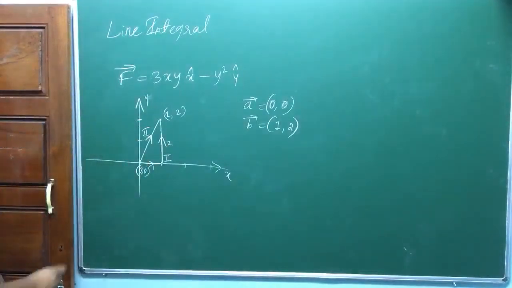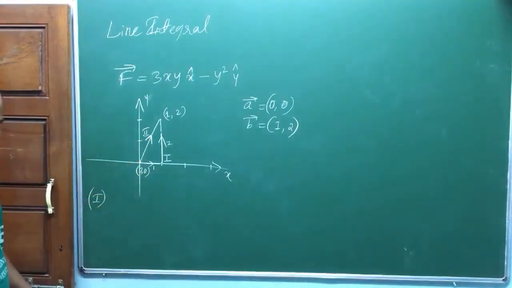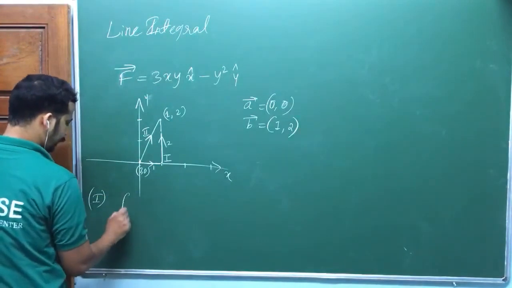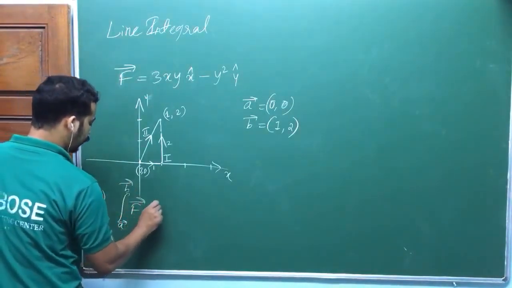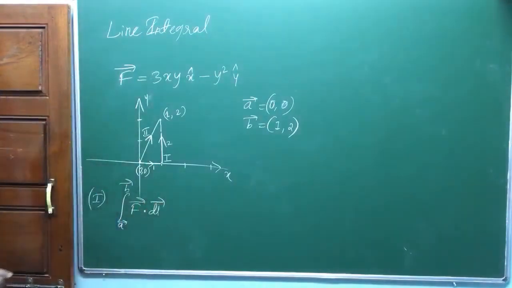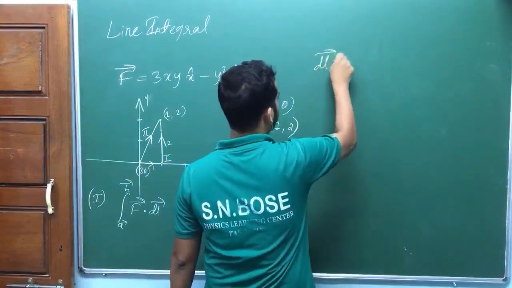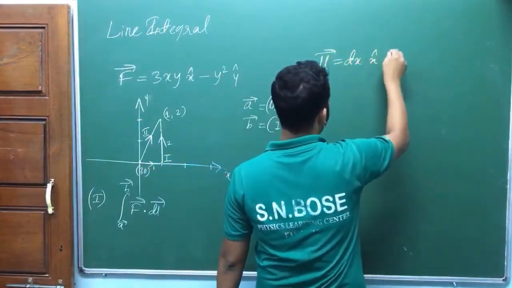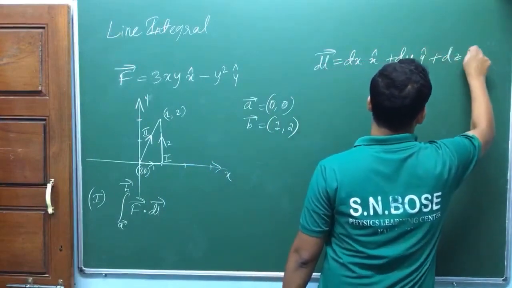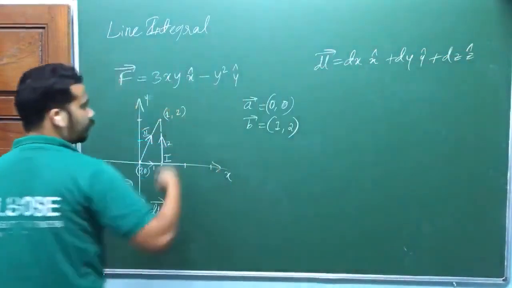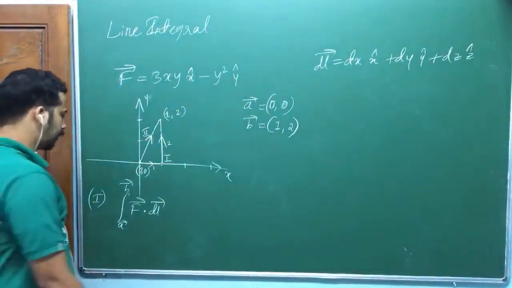Speak out. So let me do the line integral of a vector field along the first path from A to B. Is that okay? A to B, A vector to B vector. So F bar dot dL bar. Usually dL bar is written like this, am I right? dL bar is equal to dx x cap plus dy y cap plus dz z cap. There is no z component here, but in the most general case you have to take the dL vector like this, isn't it?